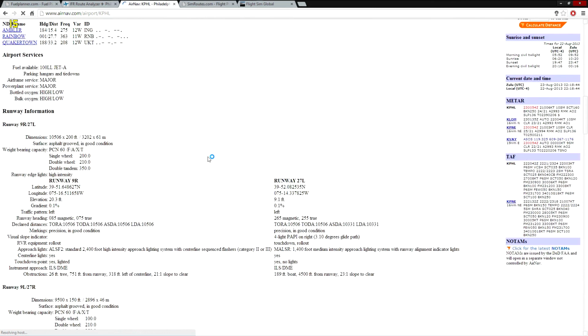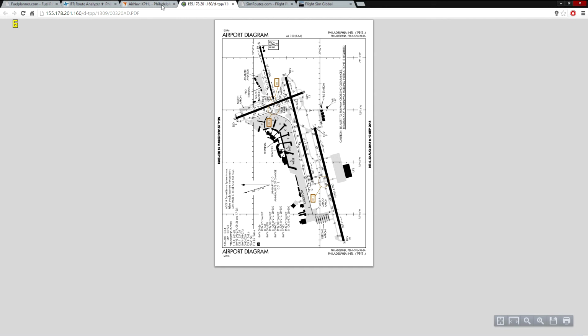We can go ahead and download the PDF of the airport diagram, only because this airport diagram is really small. Some of the airport diagrams are really big, so you won't have to download them. There's a PDF viewer here, so we can see the detailed runways: 26, 35, 27 right, 27 left, 9 right, 9 left, and 17. All those runways we have to choose from when taking off.